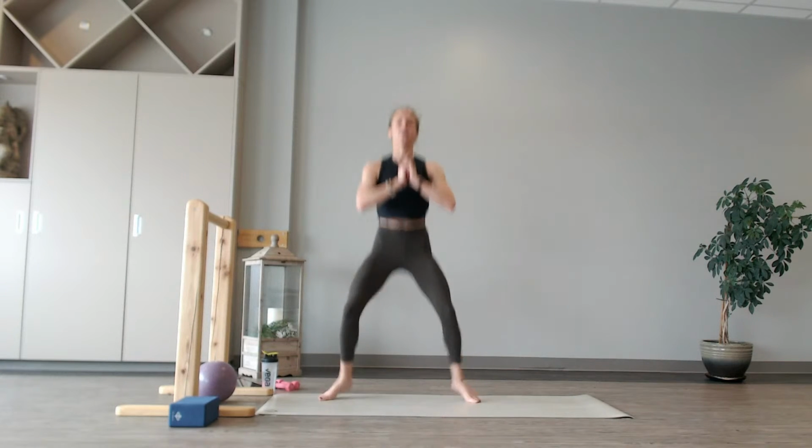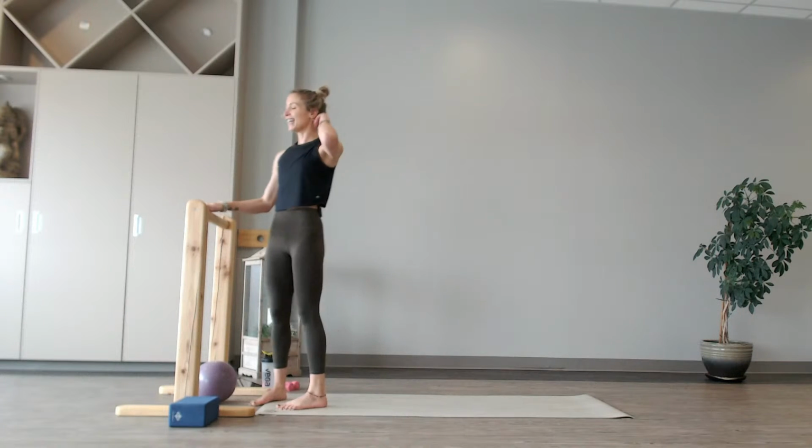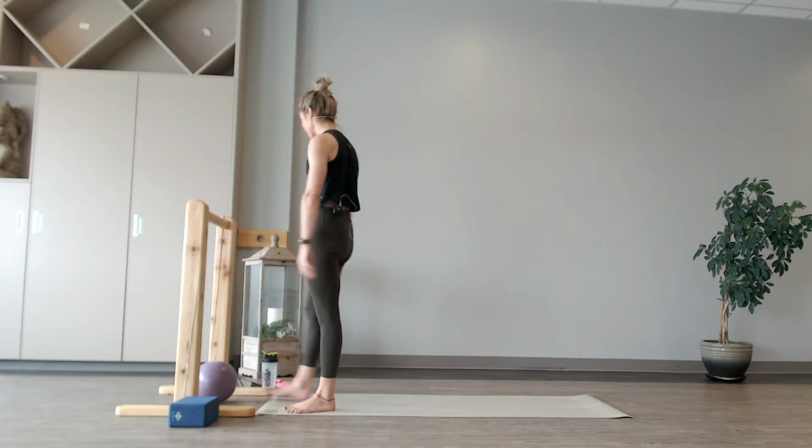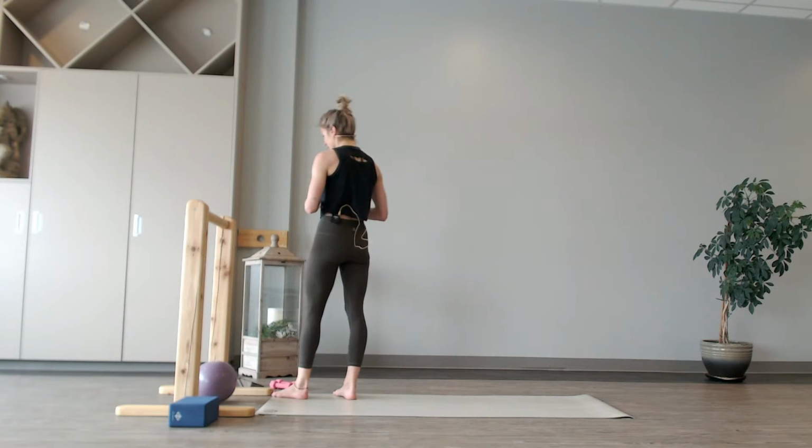Push those knees out wider. Bring your hips down lower. Yes, you can. Good, we're almost there. You're halfway over. All right, in 4, 3, 2, 1. Good job. All right, grab what you need here. Take a sip of water. And we're gonna get into our calves just a little bit.